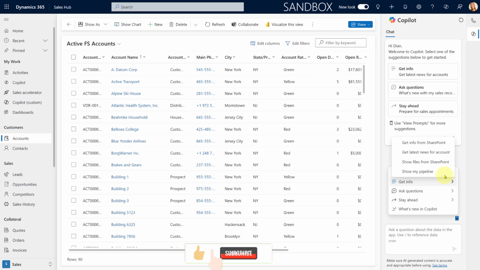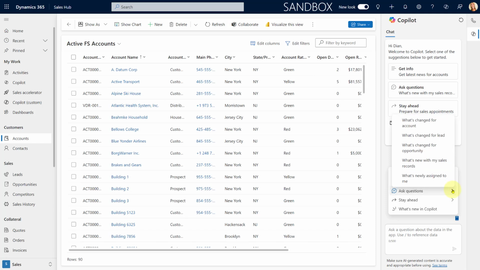So if I click here on Get Info, I can get the latest news for an account, but I can also get information from SharePoint. I can also ask questions about what has changed with any of my records, and I can even ask Copilot to help me prep with sales appointments as well.